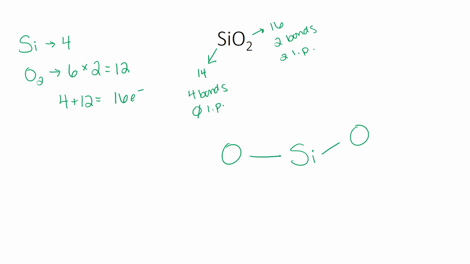All right, now, silicon's in group 14. It needs 4 bonds. I only drew 2 bonds, so that's not good. Now, you cannot do this. There's nothing to connect to. I can't have more than 2 oxygens, so that's not a possibility. So when that happens, that means you maybe need some doubles or triples in there. So let's see, if I put a double bond here and a double bond here, now silicon is making 4 bonds. Excellent. Let's check the oxygen. The oxygen on the right has 2 bonds, but now I need to add on 2 lone pairs. Same thing for this oxygen.